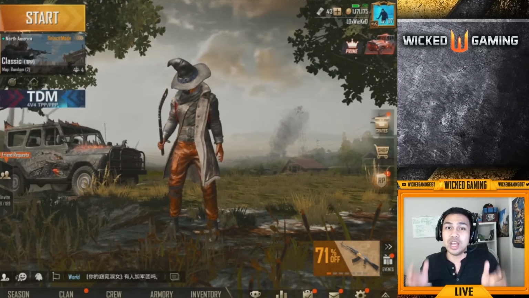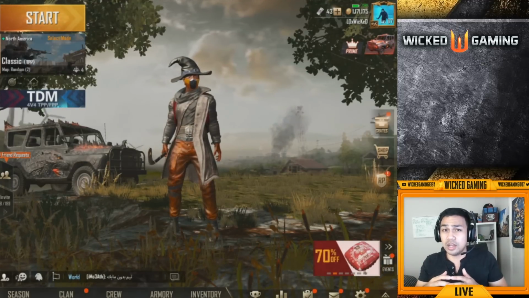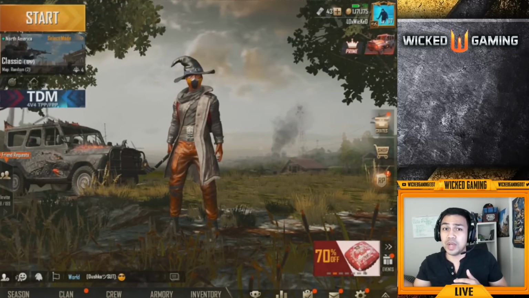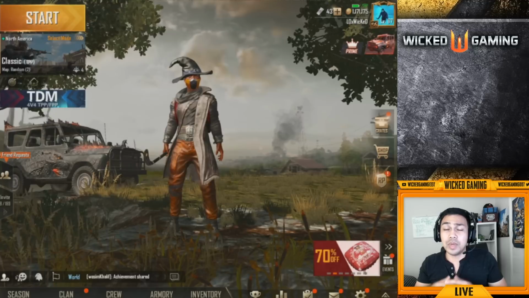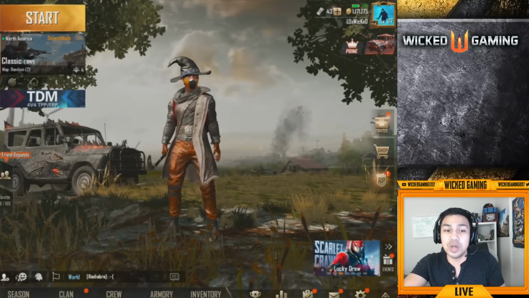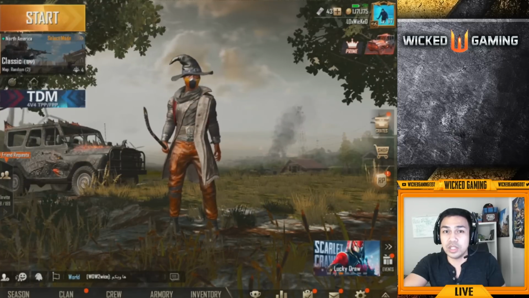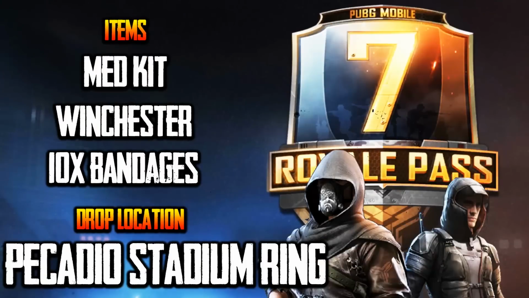So what we're going to do now is check out what the treasure hunt entails by looking at a treasure hunt that I did in the past, some highlights on that. But I'll show you the items that they actually had to find on Miramar. So it was a Miramar map for this particular treasure hunt. Let's have a look at the items. The items that they had to find were a med kit, a Winchester, and bandages, and they had to drop it off at Pecado Stadium Ring.